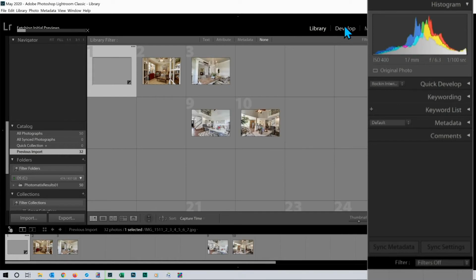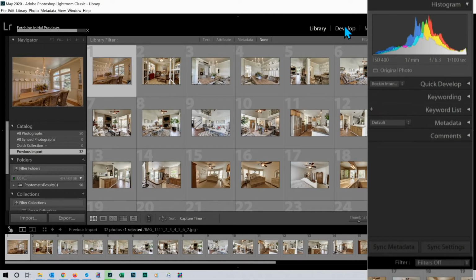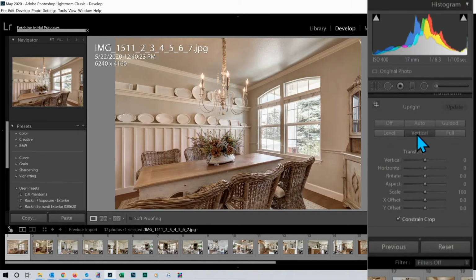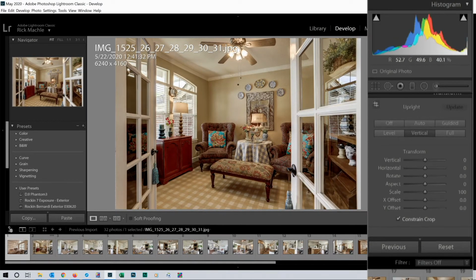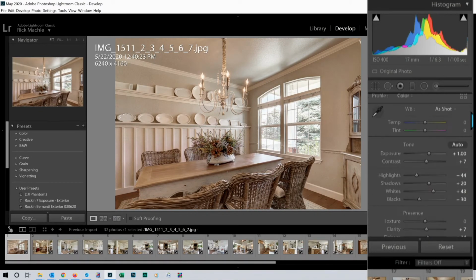So while these are importing, this preset includes the upright transformation so that it will set up on vertical all automatically. And so you don't need to do that, but you do need to wait as you use your arrow key to move to the next one. You have to wait for it to pop in and do it. If you start working on some of the other elements before you do that, you'll end up with it not doing the upright position correctly.